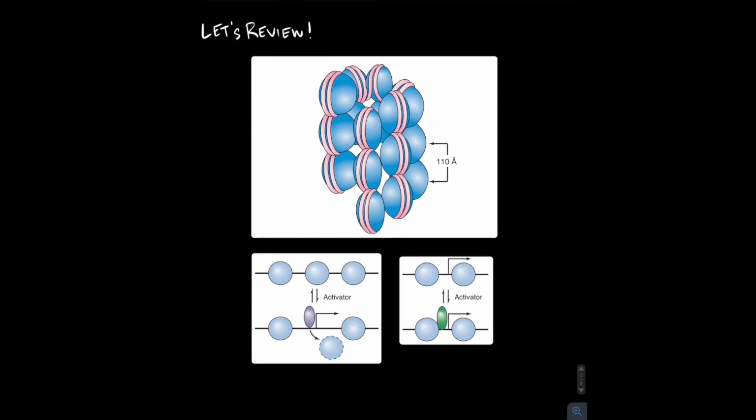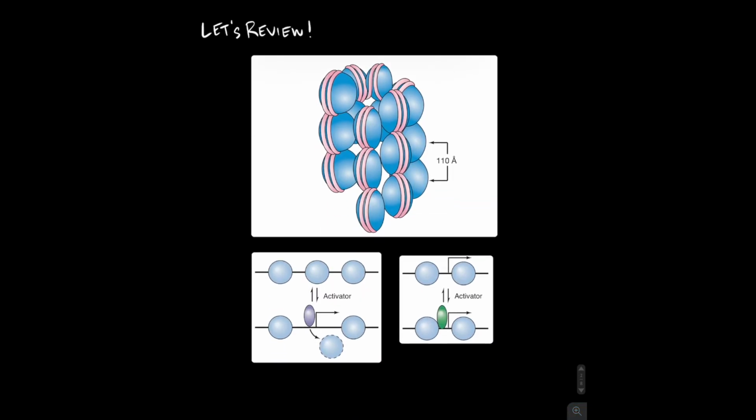Now I want to take just a brief moment to review some basics that you might have already covered in another intro bio class regarding the structure of chromatin. Each of these individual units that we see here are what we call nucleosomes. Each nucleosome is composed of DNA that, when wrapped around proteins called histones, which are colored in blue in this figure, make the DNA mostly inaccessible to RNA polymerase, which inactivates transcription.